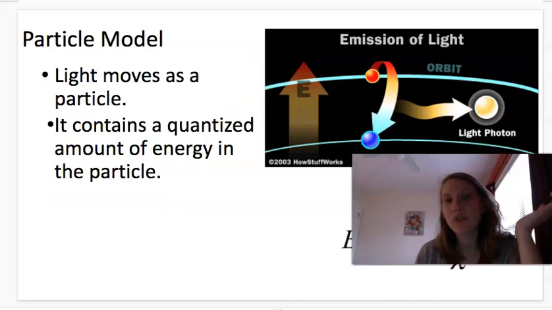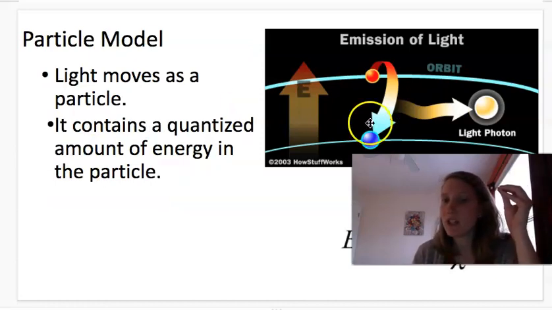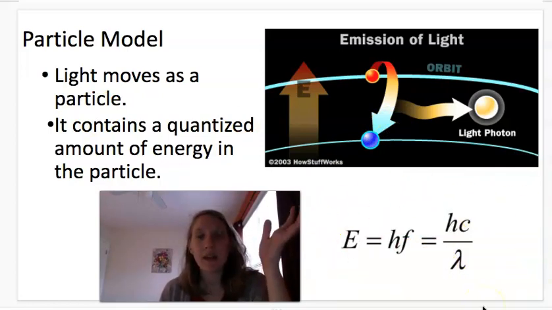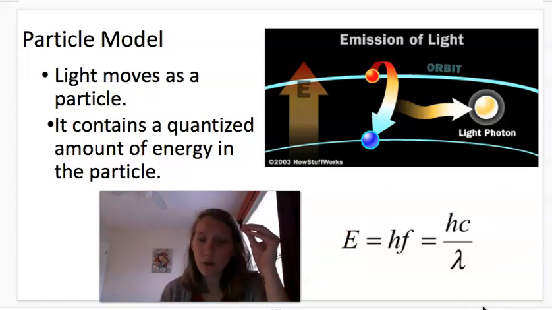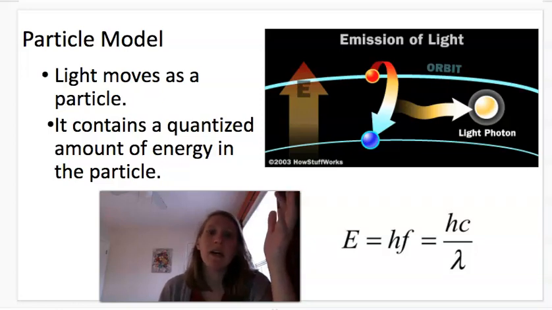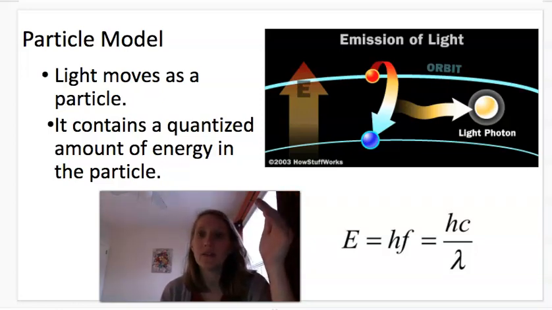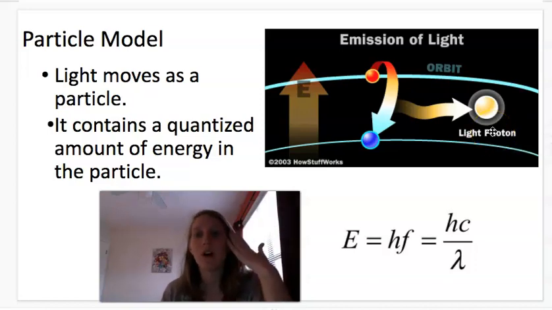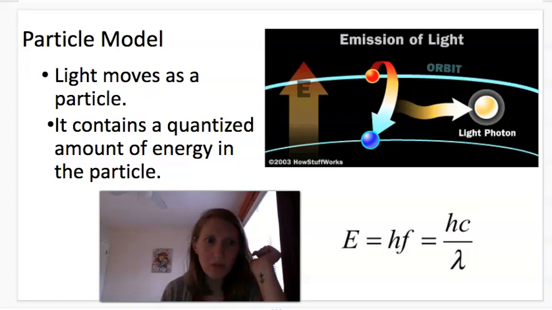And then the particle model just shows that there is a certain amount of energy. This formula has to deal with the particle model, that light is made up of quantized little particles called photons, and they can manipulate elements into releasing different wavelengths of light. So if you were to energize an atom of hydrogen, the light coming in and hitting the electrons will excite the electrons into different orbits, causing it to release particles of light as well. So make sure you understand those.